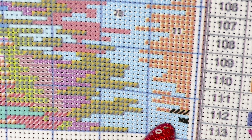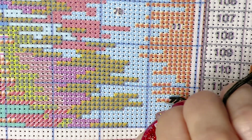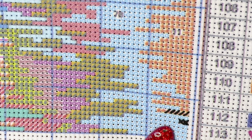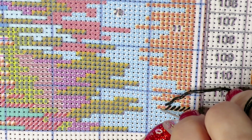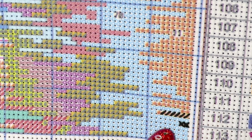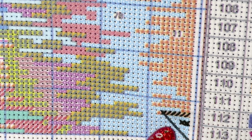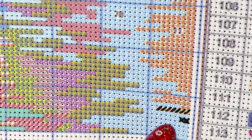So let's just do it together, this start again, and hopefully from now on this cross stitching will go a little bit faster, because now I decided for sure what I want to do. I'm going to stitch the whole thing, and then I will add some bling and other things. So we'll see.